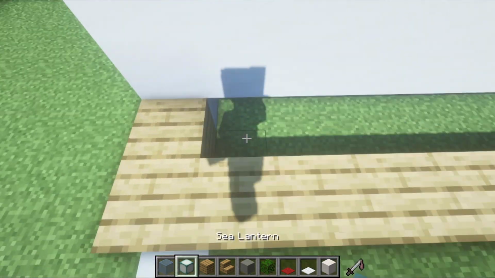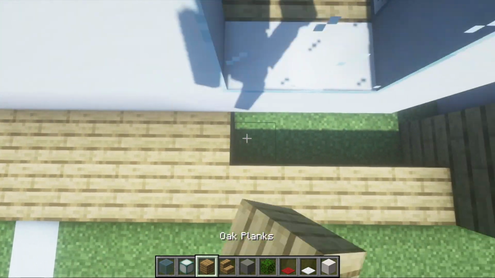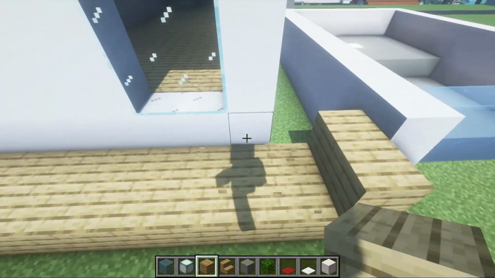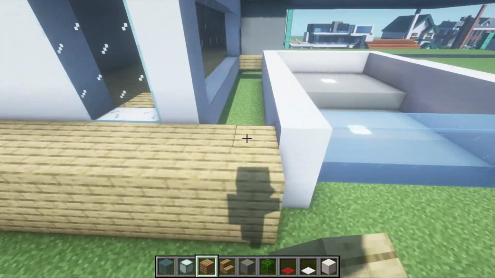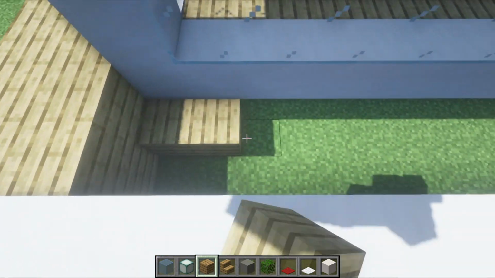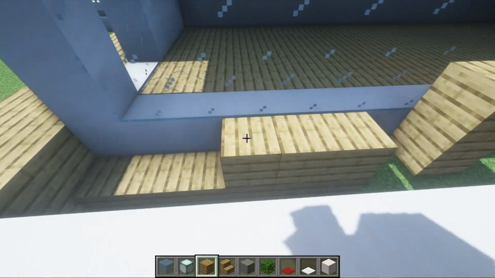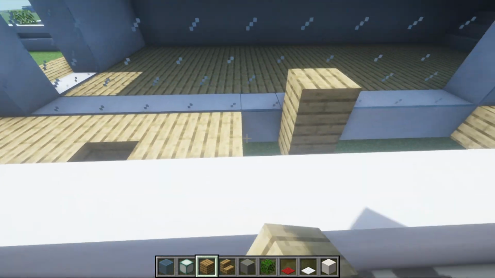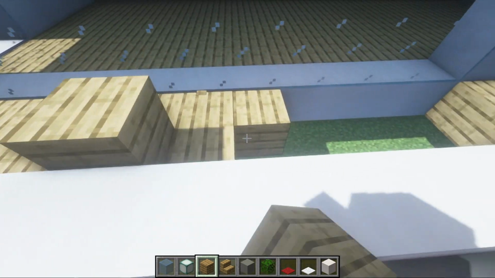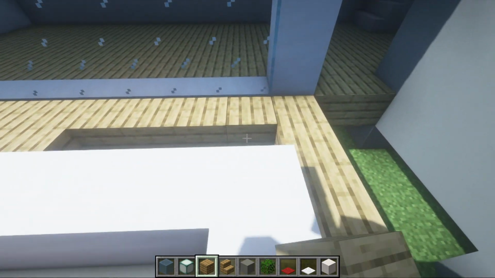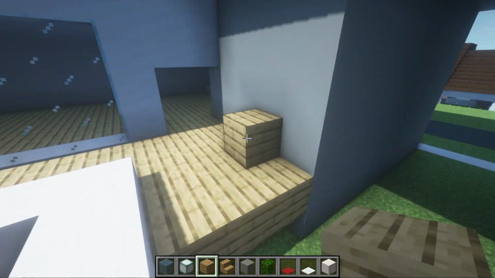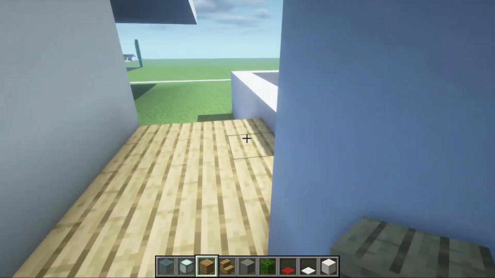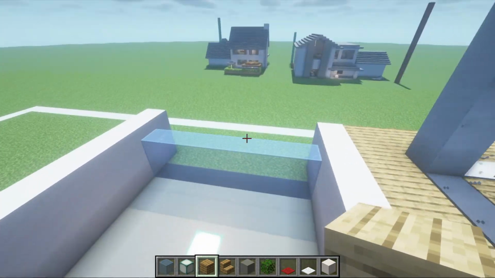But we have an oak plank decking surrounding the majority of the house. And it is 2 rows high, so it does come all the way up to the... Hence why I wanted to... What am I doing? Why am I filling the bottom row in? Sometimes you just find yourself doing something and you're like, what? So that is why I wanted to make the interior floor for the house, to show that we can just walk in and out rather easily.